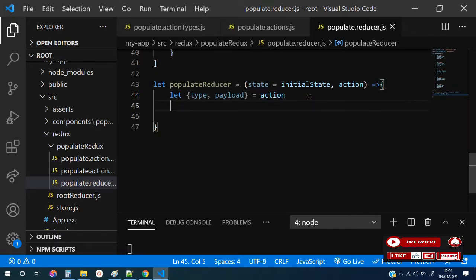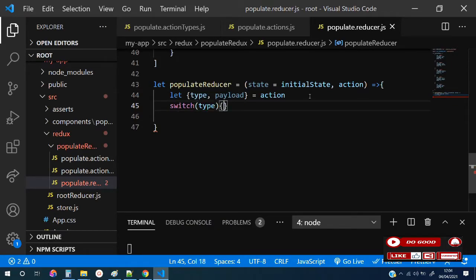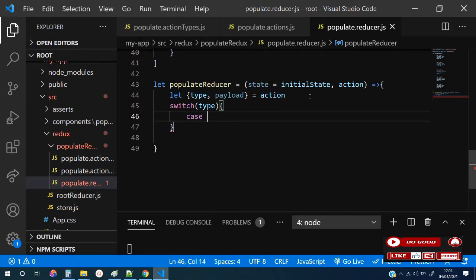So over here in our switch statement, on the type, we can say that when our case is LOAD_DATA, what do we do?